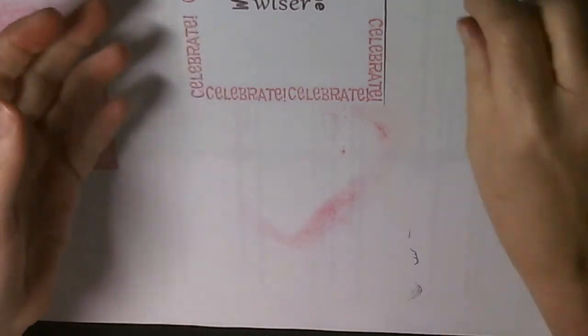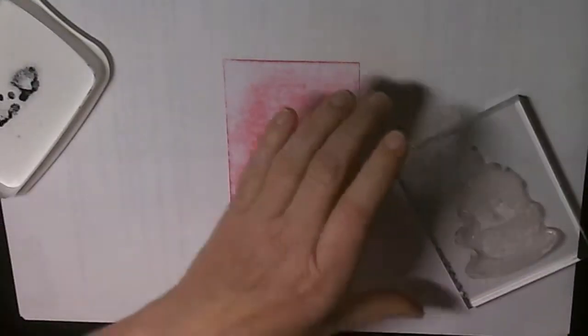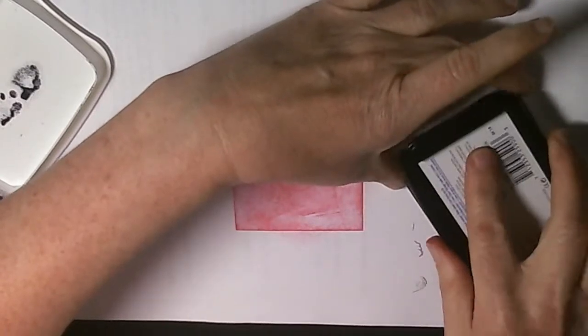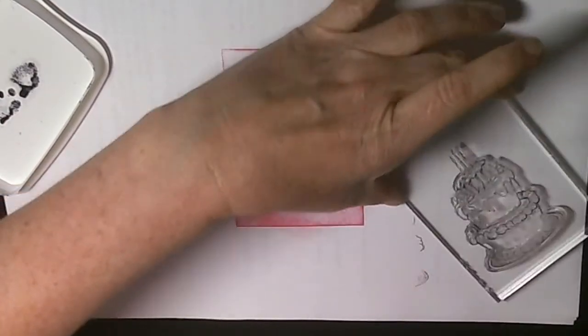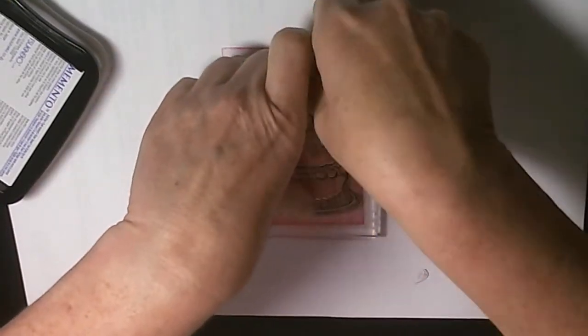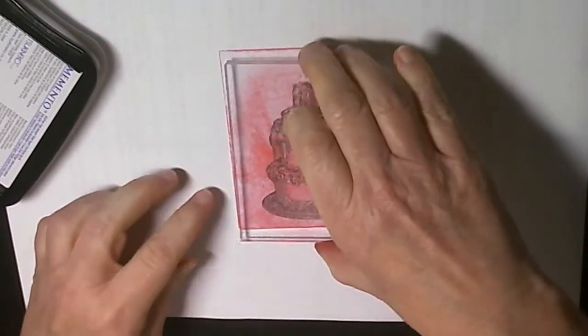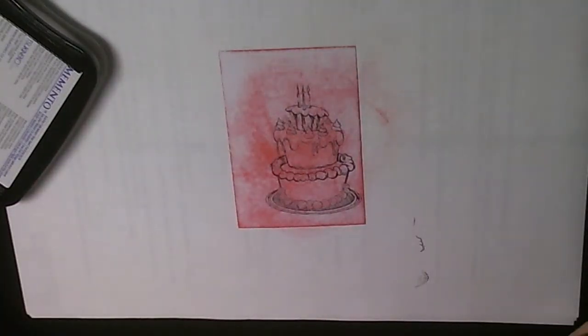And we're going back to the birthday cake itself and our pre-coloured piece here. And now I'm looking for my black Memento ink. So just inking this up again. And then we're going to stamp it on here. So that is that. So pretty much done with all the stamping now.